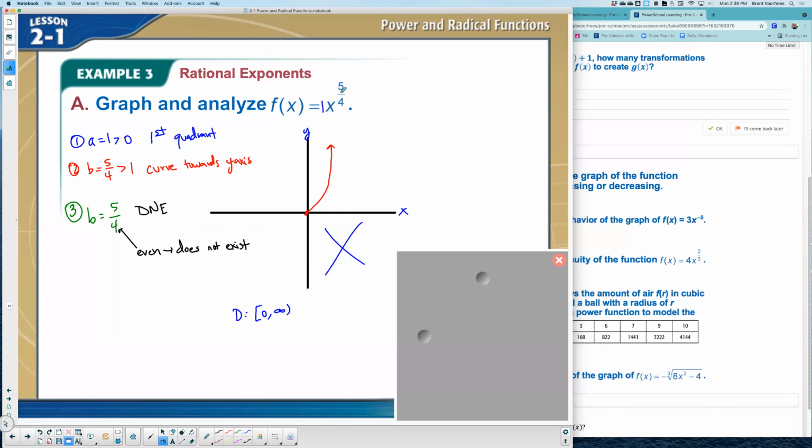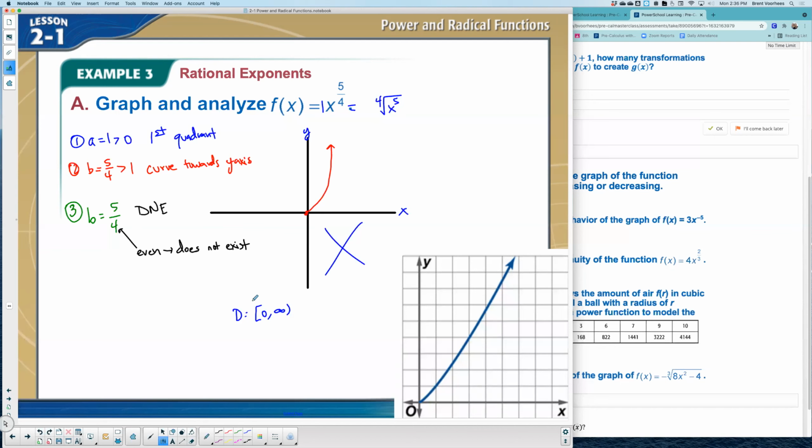Okay, so if you're now thinking, how does that tie in with what we've learned? A division of power, as a fraction, means divide by power 4. This could be written as the 4th root of x to the 5th. Any even power follows the square root domain rule. I've been saying square root; a radical is another name for a root. Any radical that has an even root follows the square root rule, that it has to be greater than or equal to 0. Since there's no transformation, it stays at 0. That's the domain. So it's continuous from 0 on.